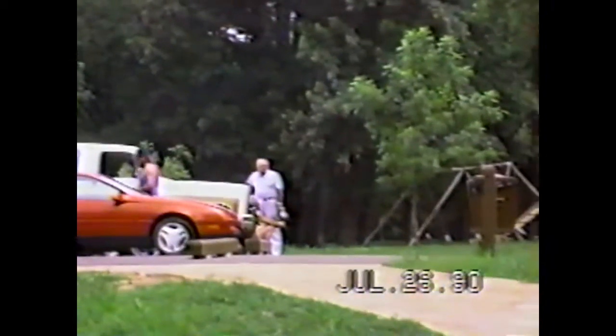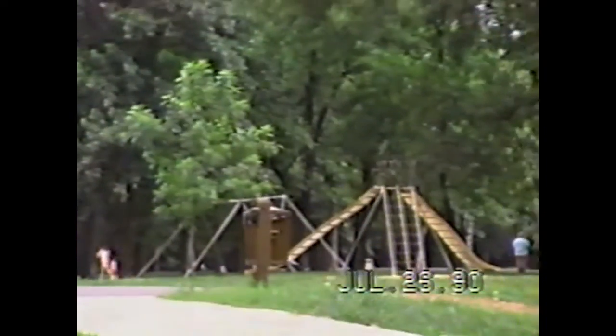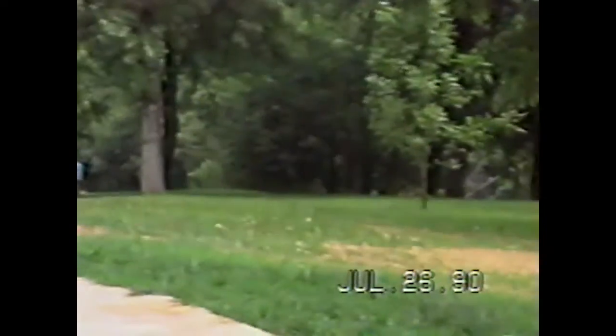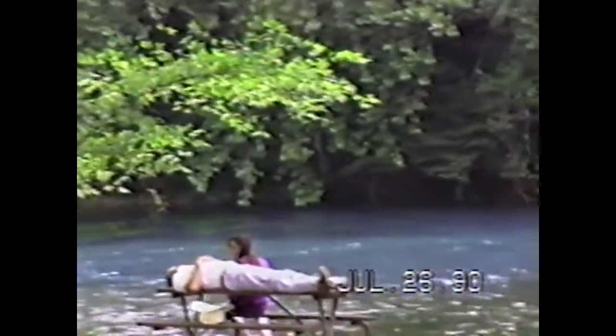He just stood and talked to somebody who was also visiting the springs. And you can see there's all kinds of areas for kids to play in. And there is no fishing in this area of the springs. You can't even take your shoes off and soak your feet in the water. There's no wading also.